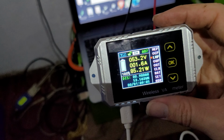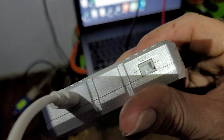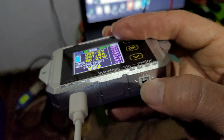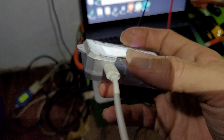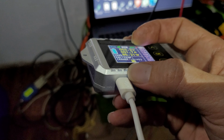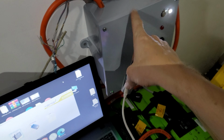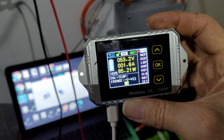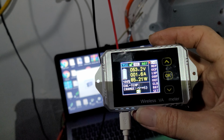And in case you were wondering, this can be powered by either 12 volts here, which is a pretty wide voltage range. It goes from 10 to 18 or something like that. Or you can do the USB to power it here, or you can connect this USB cord to the transmitter, and it won't use wireless at all. Honestly, if you just got a long cord, you could get a further distance than this wireless. It's pretty ridiculous.